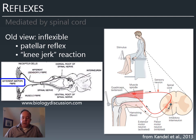And that's in contrast to efferent, sometimes pronounced efferent, neurons, which carry information from the CNS out to the body. Now, these words can be confusing because there's only one letter difference. There's an A for afferent, and there's an E in efferent. But you need to pay attention to that. So afferent toward the central nervous system, efferent away from the central nervous system. So just keep that in mind.